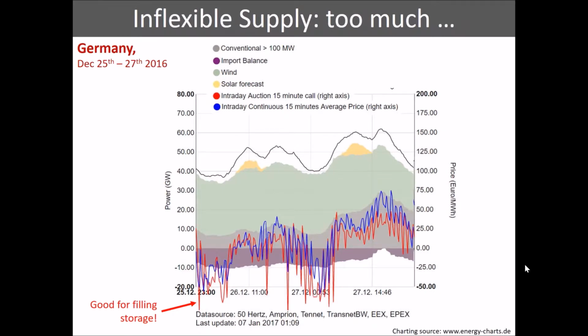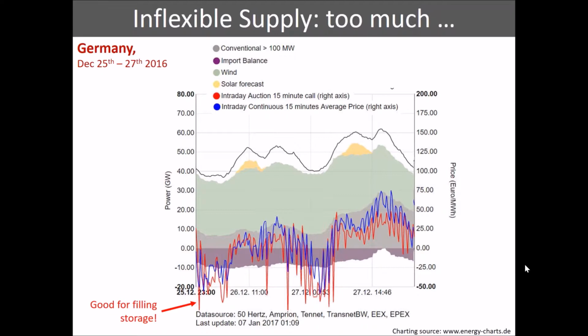So again, just a couple of examples illustrating this idea of inflexibility of supply. This chart and the following one both look at 2 or 3 day periods in Germany. This one is from Christmas week, actually last year, 25th to 27th of December. The coloured blocks refer to the scale on the left. That's the supply mix in effect, broken down into wind in the green, which is by far the biggest chunk of it, and over those few days a little bit of solar during the middle of the day, and then the grey towards the bottom is large conventional power plants.